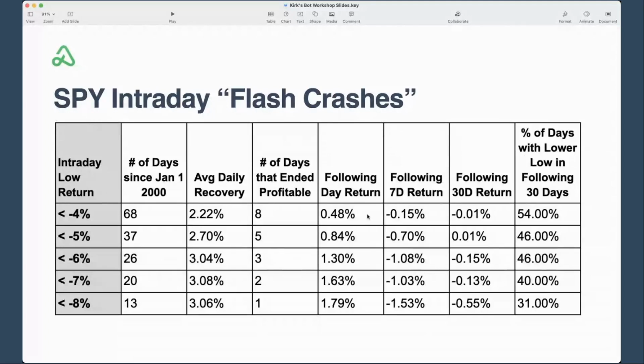Now, once we get to the following 7 days, so basically 7 days after that low was set, we have negative returns on average. You guys are familiar with the dead cat bounce, right? We see this dead cat bounce type of phenomenon start to happen, where we get an aggressive hard move off of the lows potentially, but then the markets continue to move lower from there on average, okay? So this is, again, very interesting. There are lots of different ways you can play this.